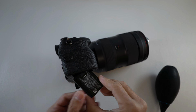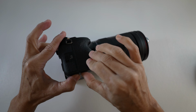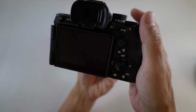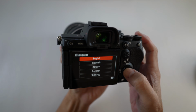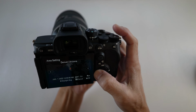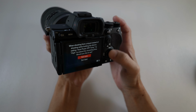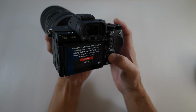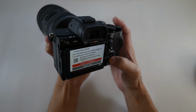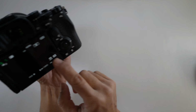Now the battery. I am anxious to get outside already. Just setting this up quickly. And everyone wants their auto power off temp set to high. Oh, of course, no card.